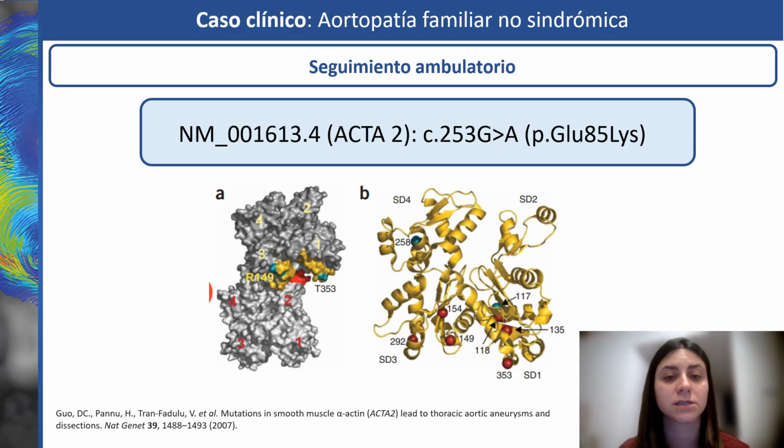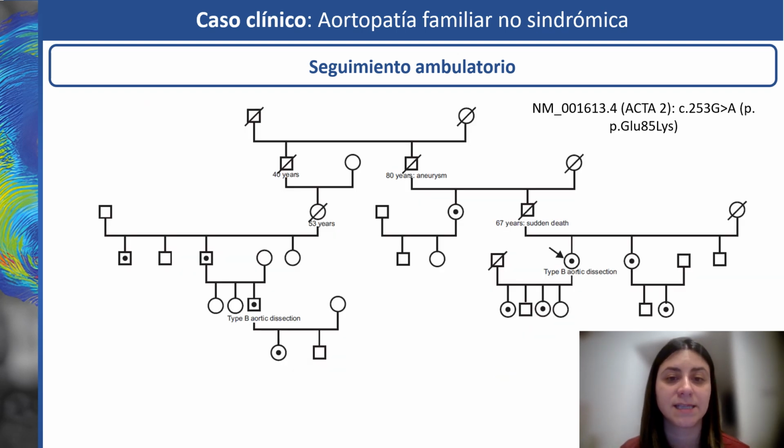In light of these findings, both clinical and genetic studies were conducted on the various relatives we had access to, finally able to create this family tree that you can see here. The patient, our index case, marked with the arrow, a variant carrier who had shown dissection, had a history of sudden death in the father at 67 years old.